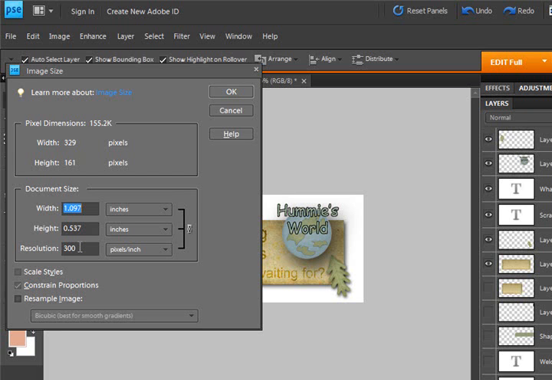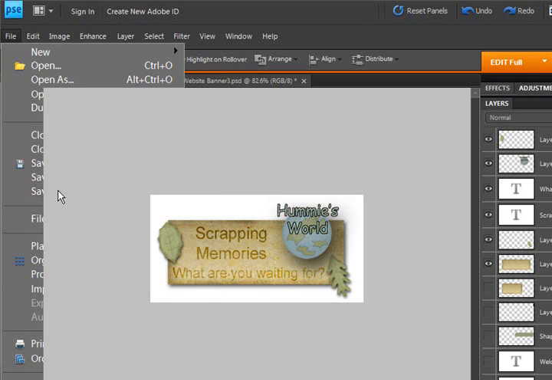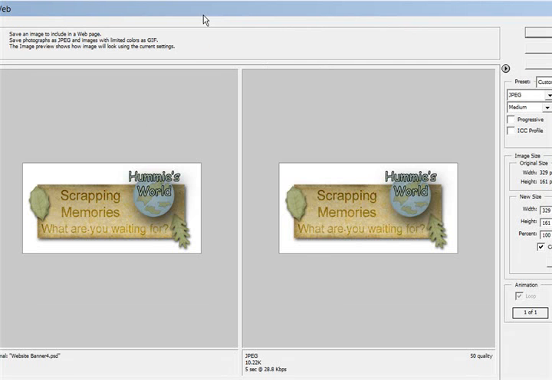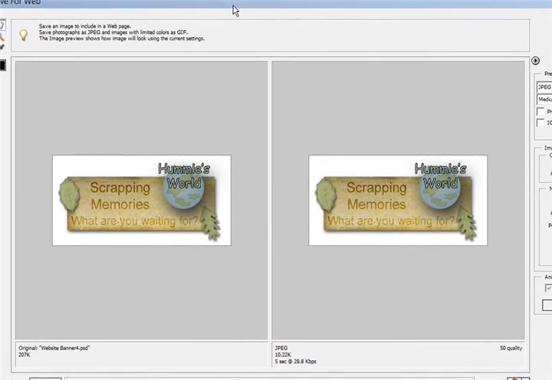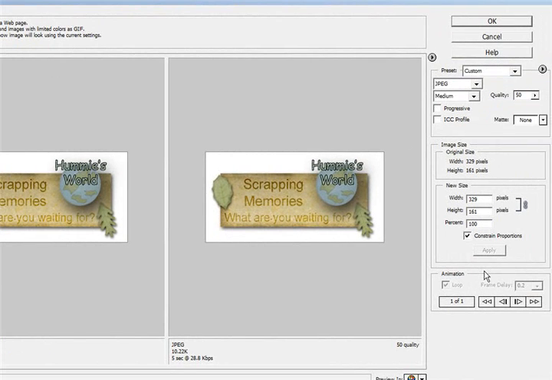But I have played with this for a long time, and when I create my original image in 72, I see that the quality is a lot lower. But from all the things that I've tested, what I have found best is to use the file, and I tell people all this all the time, Save for Web, and I'm going to show you why. Let's scoot this over so you can see it a little bit. Here is the before and the after. And note, I haven't changed any of the settings over here.